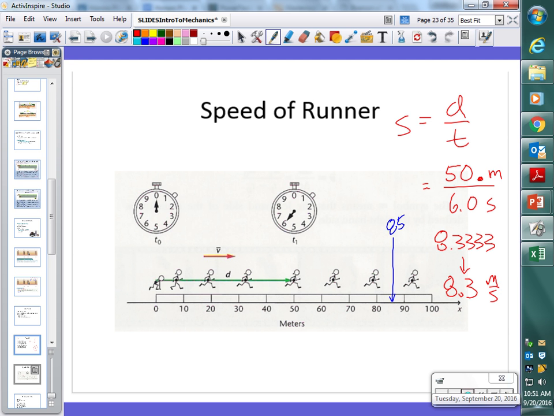Okay? Good there? Jenny, go ahead. Well, in that case, we would sort of be extrapolating it out to the end of the race. According to the data that we have based on this distance and this time, that would be her speed only for this portion of that race. Okay? So let's keep it there for now.